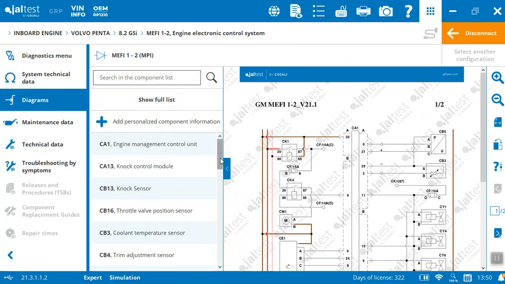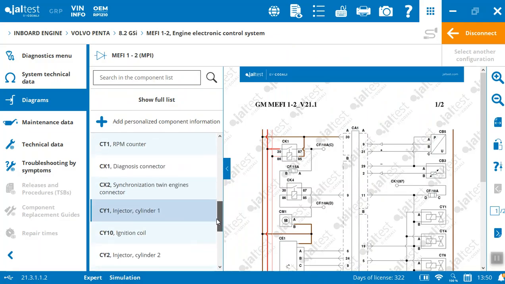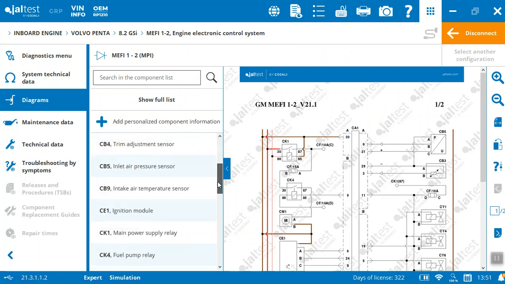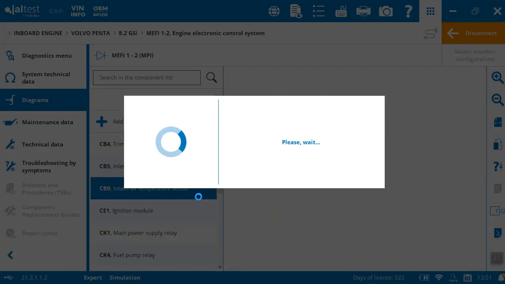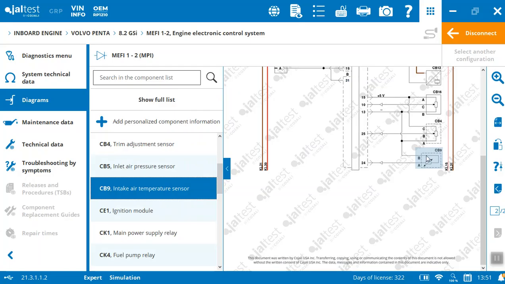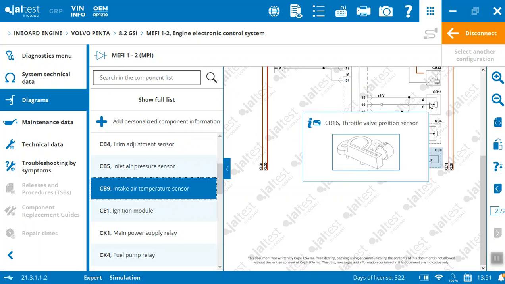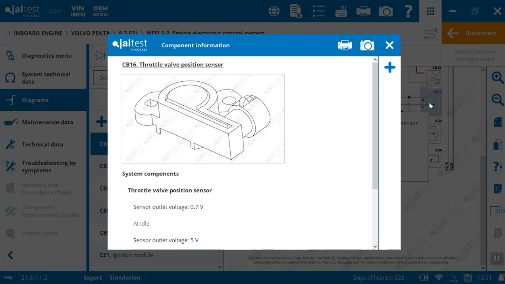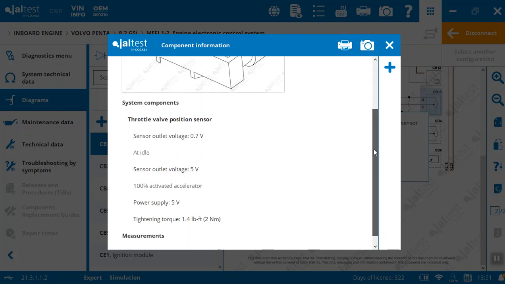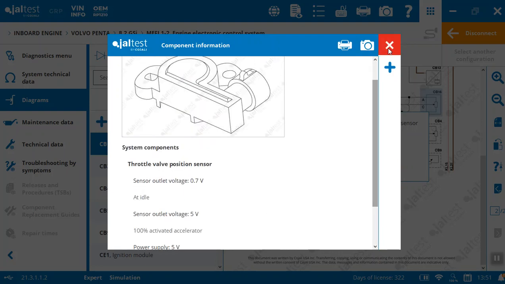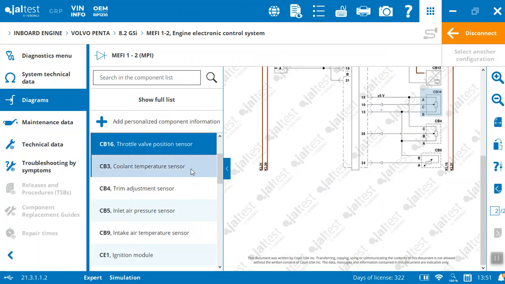All right, so diagrams, very visual, very click through, very simple to see. You can look through just either the list of the components you're trying to find on the diagram. It would take you right to it, but just the same, you can come to any of them and it's going to show it to you. You click, it's going to take you right through to the actual component, and then you can even get into the measurements. So really easy to go from diagram to what is it, make me visual, show me where I am, to take me through to the measurements.